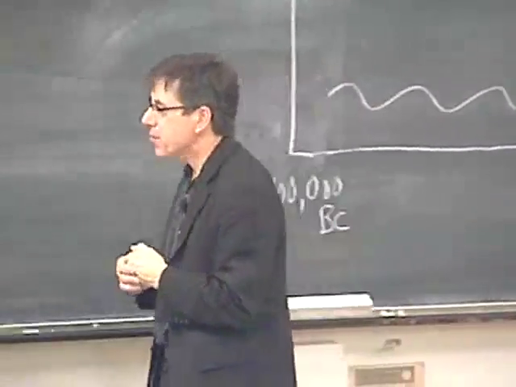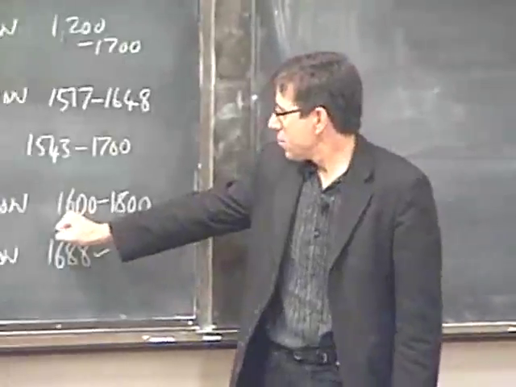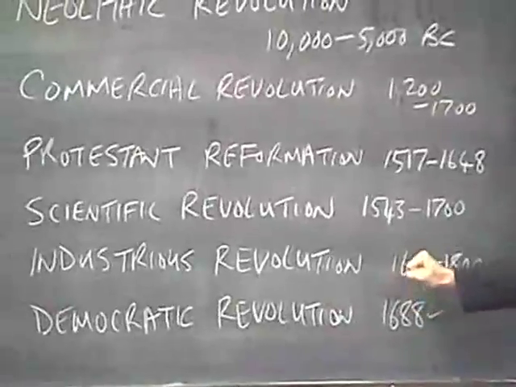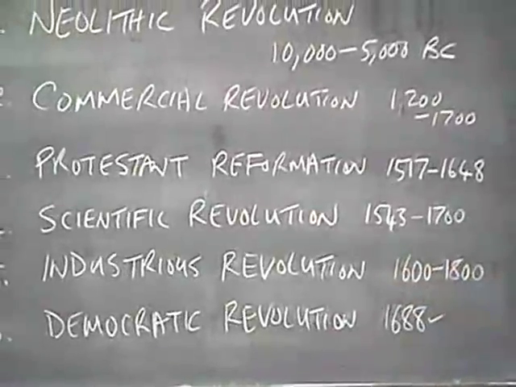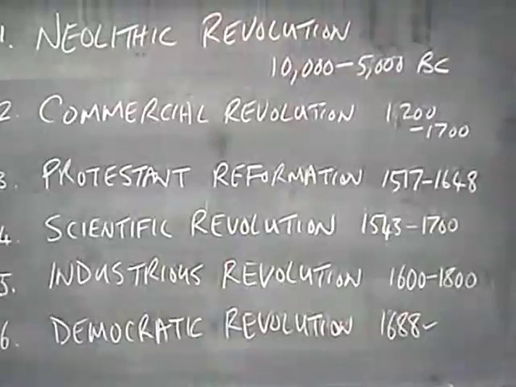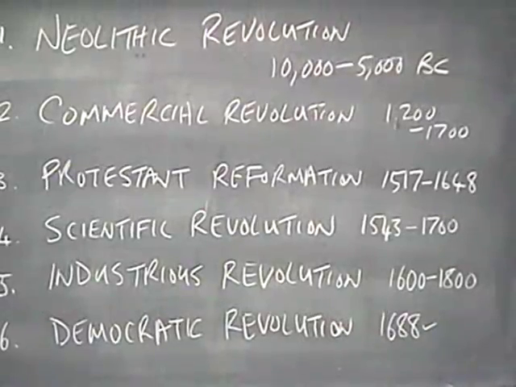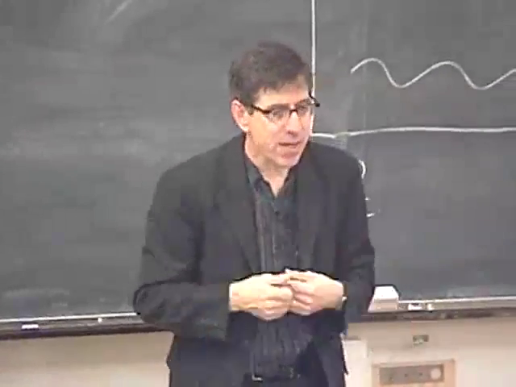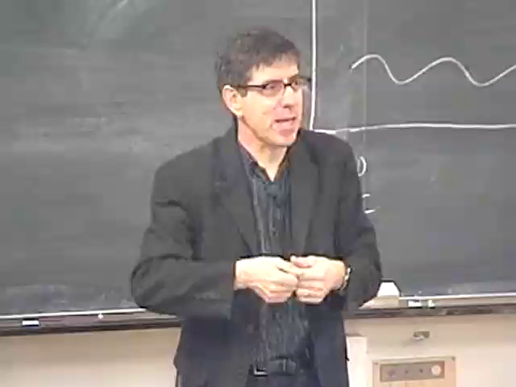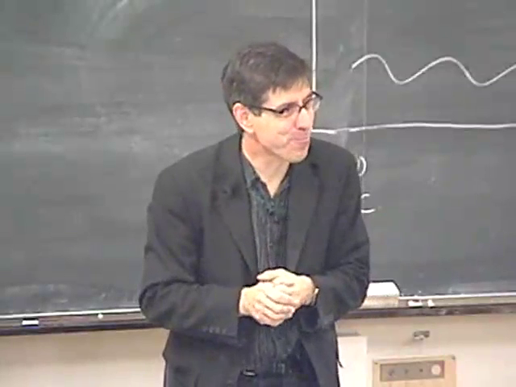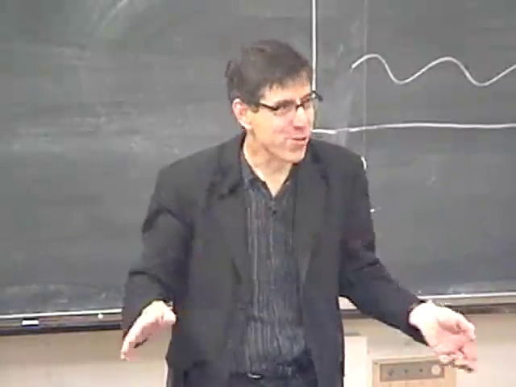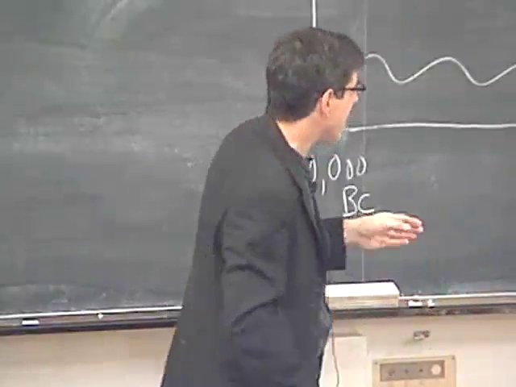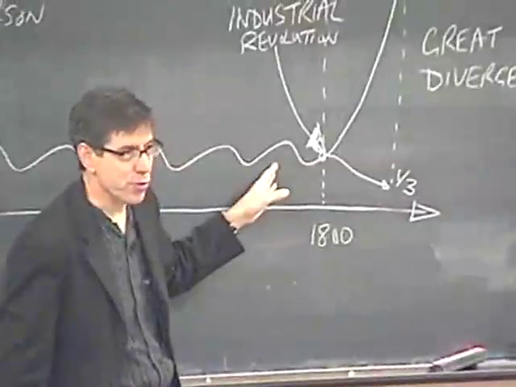But Jan de Vries has argued that an important element in this Industrial Revolution was a preceding Industrious Revolution where we learned to love work. And in his formulation, the way this happens is that in an earlier society, we take a lot of leisure because there simply isn't that much to spend your income on. It's a world of very limited range of goods and very limited consumption possibilities.